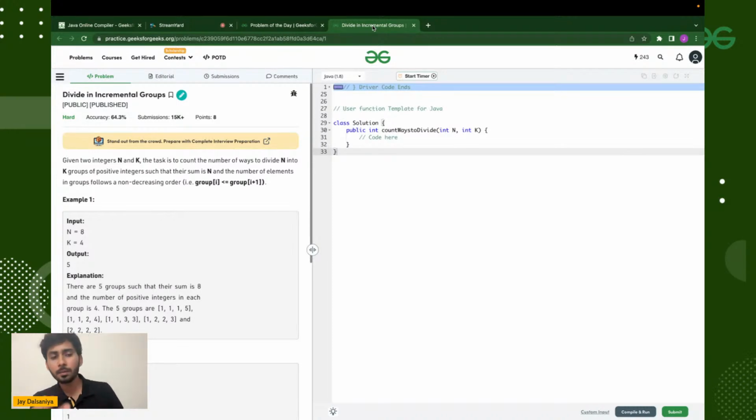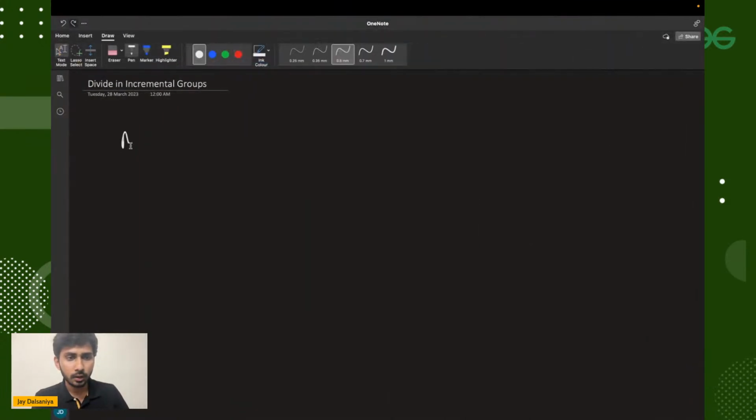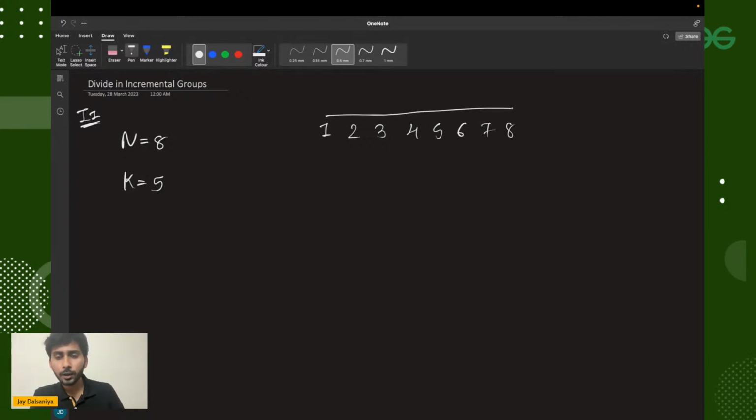Now let's think about the input test case. Let me explain with the help of an input test case. n is equal to 8 and k is equal to 5. This is input number 1 given to us in the question. The question says that you can pick any number from 1 to n, and you have to create a group of k integers.